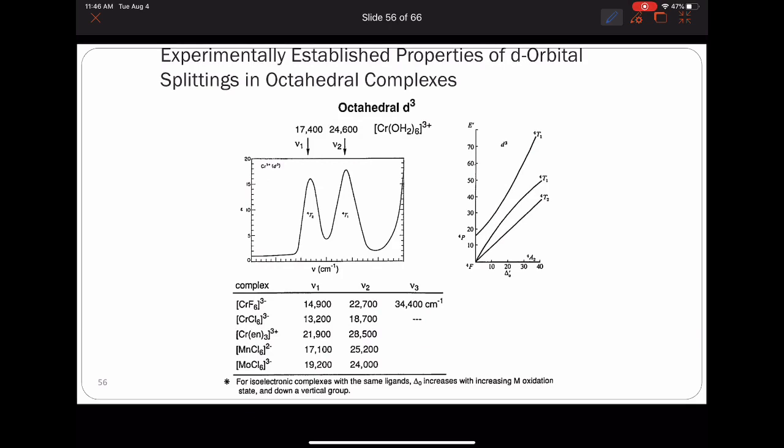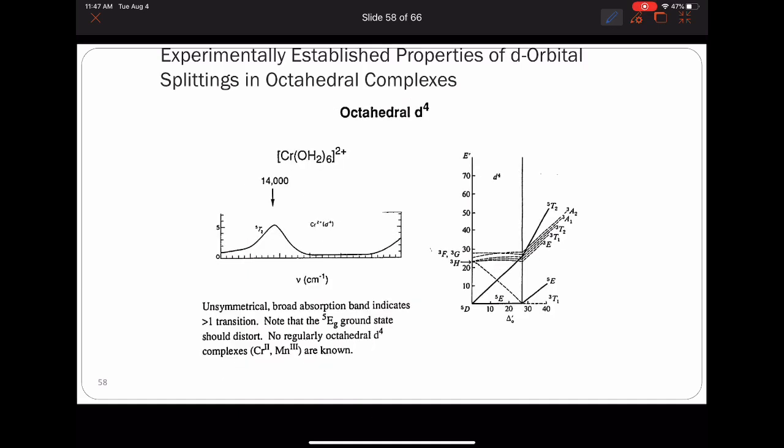So use your knowledge of ligand field theory, use your knowledge of oxidation states of your metals, and the behavior of ligands in order to explain the different trends. This example in particular does a great job of exhibiting chromium versus manganese versus molybdenum, all with the same ligand, and then also evaluating the ligand effects on your chromium system. So look at these, make sure that you understand where the trends are coming from, regardless of whether you want to go through and actually solve delta octahedral for any of these systems.